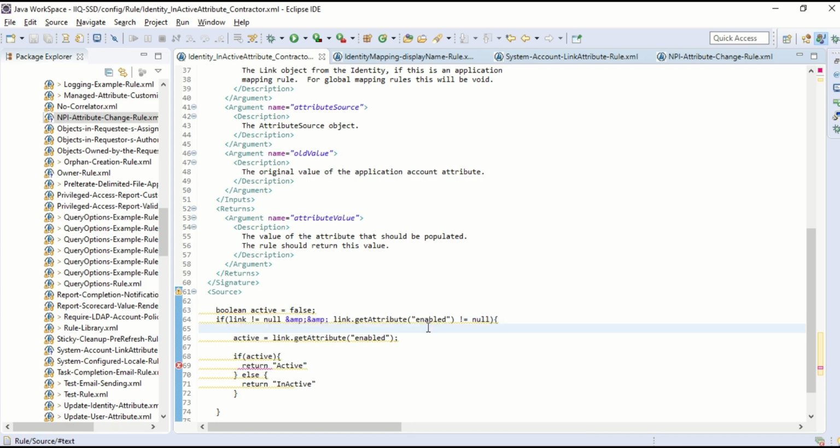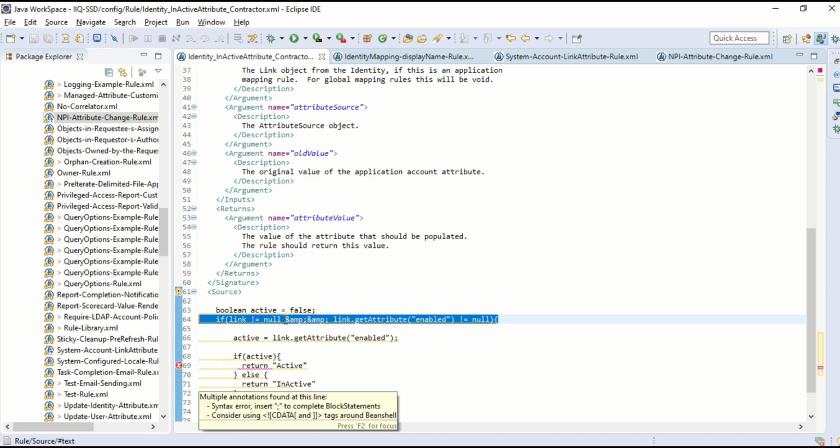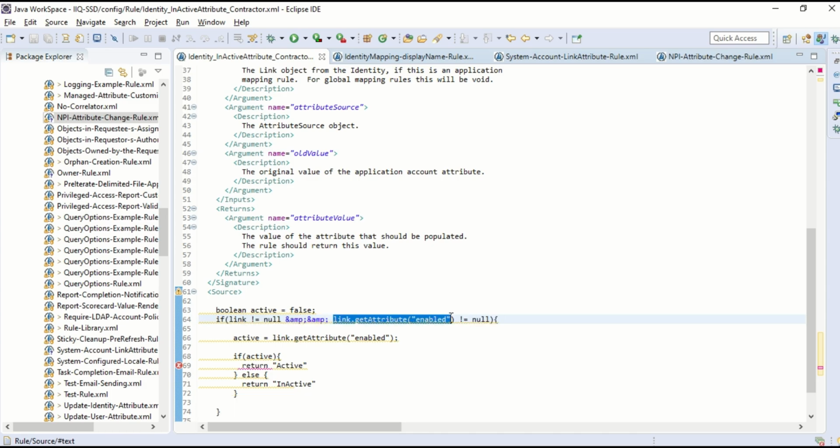In that case, you get the value, let's say get attribute enabled. The first thing I'm checking is whether there is a link or not, and whether the link has this attribute or not. If both are not null, then get the value. It's a boolean one.